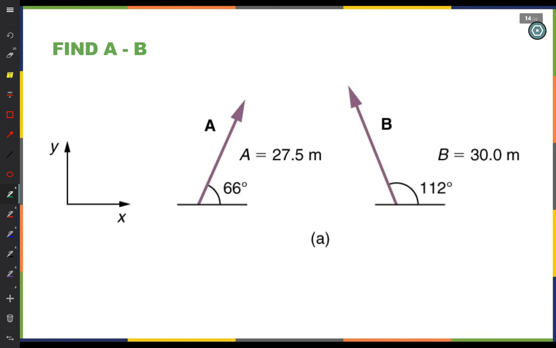Subtraction, I said this before, we had this covered in a previous lecture. Subtraction is done just by adding the negative. So if I have a minus b, here's the a vector and the b vector. If I want to do a minus b, the first thing I'm going to do is reverse b. I'm going to say if that's b, then this is minus b. And so if I'm going to do a plus negative b, I'm going to take my a vector, just use the one that's drawn, and at the end of the a vector, I'm going to add negative b.